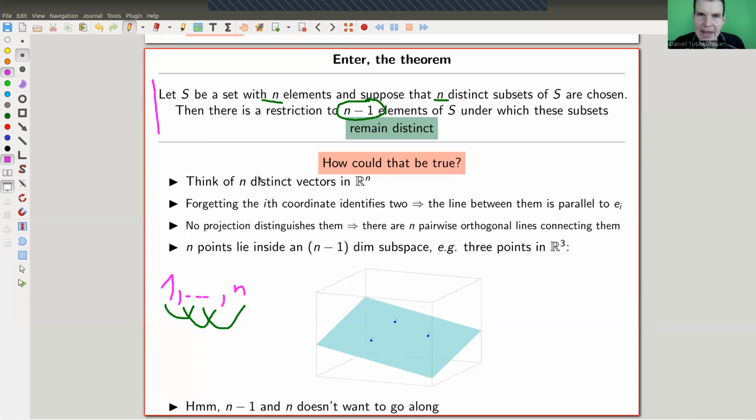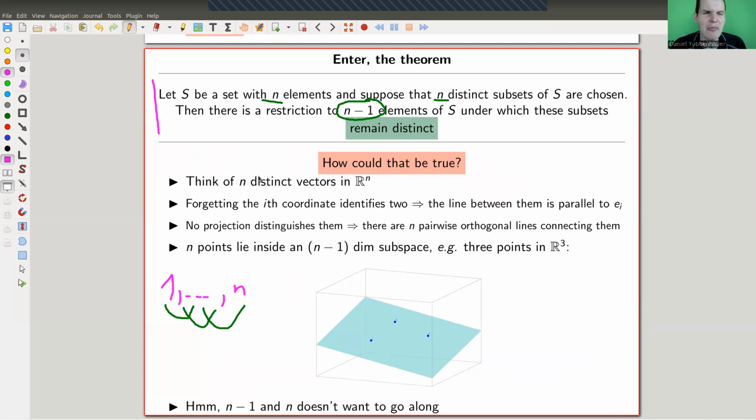Following a comment on Math Overflow in the description, I tried to come up with some reasoning why this is true, without looking at the proof, obviously. So you can just follow the proof. It's not so hard. Link to the original papers in the description. The original paper is only 2 pages long. Very efficient proof. But anyway, how can that actually be true?